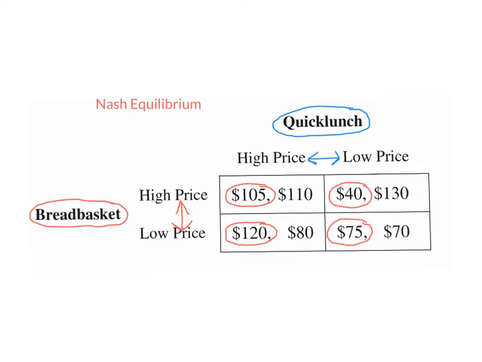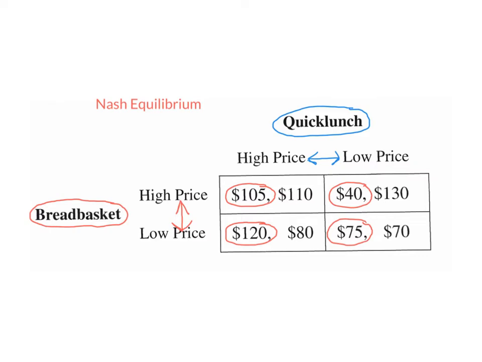One of the major things that you will also need to determine is, do we have Nash equilibrium? Nash equilibrium is the concept of game theory where the optimal outcome of a game is one where no player has an incentive to deviate from their chosen strategy after considering an opponent's choice. Another way of looking at this, as I will explain, is each firm is stuck with that strategy. In order to be in Nash equilibrium, each firm needs to be stuck.